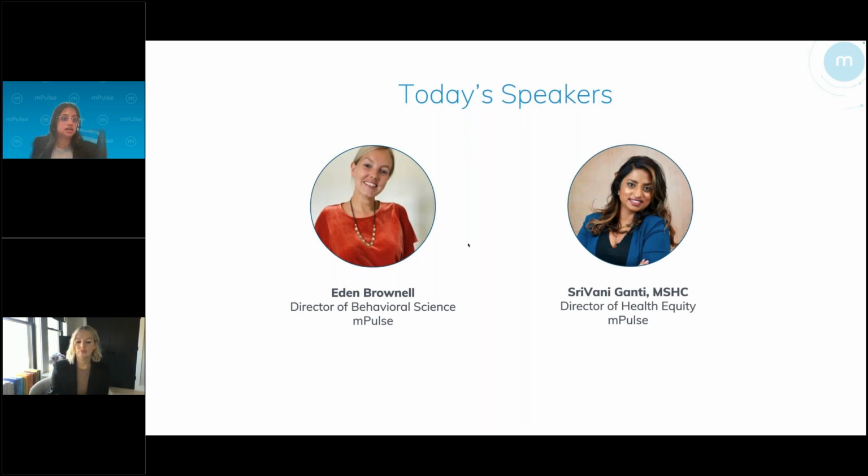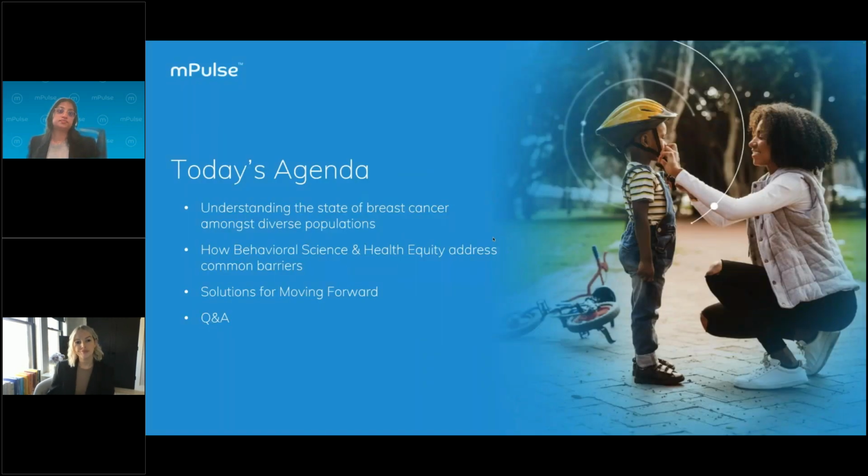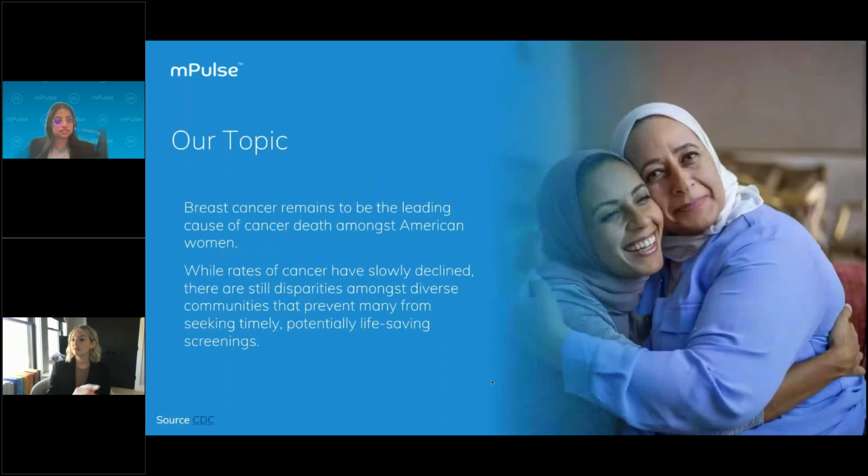So with that, let's go to the next slide and talk to you about what we're going to cover today. So in our agenda, we're going to be understanding the state of breast cancer statistics amongst diverse populations, and we'll share how behavioral science and health equity address these common barriers, look at solutions that we can take moving forward, and then of course, open it up to all of you to discuss any questions and provide some answers that you may have. So let's go to our topic at hand on the next slide.